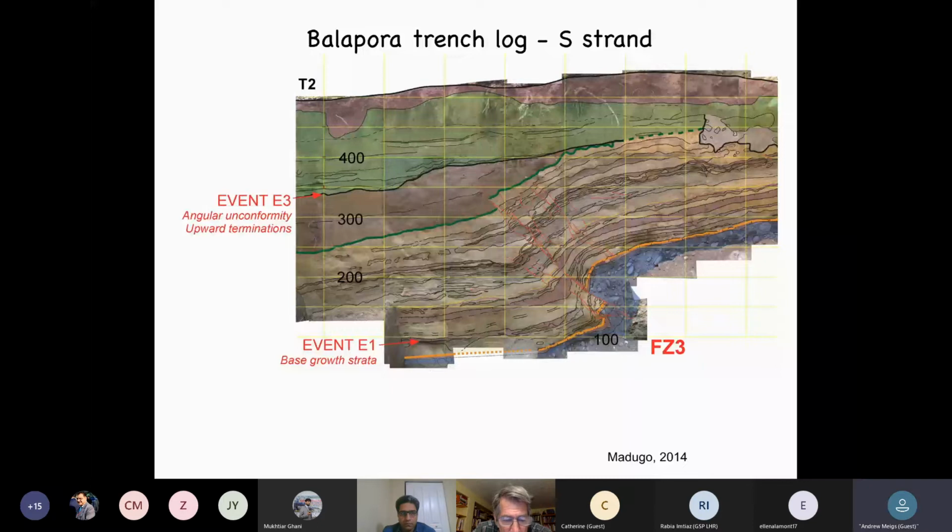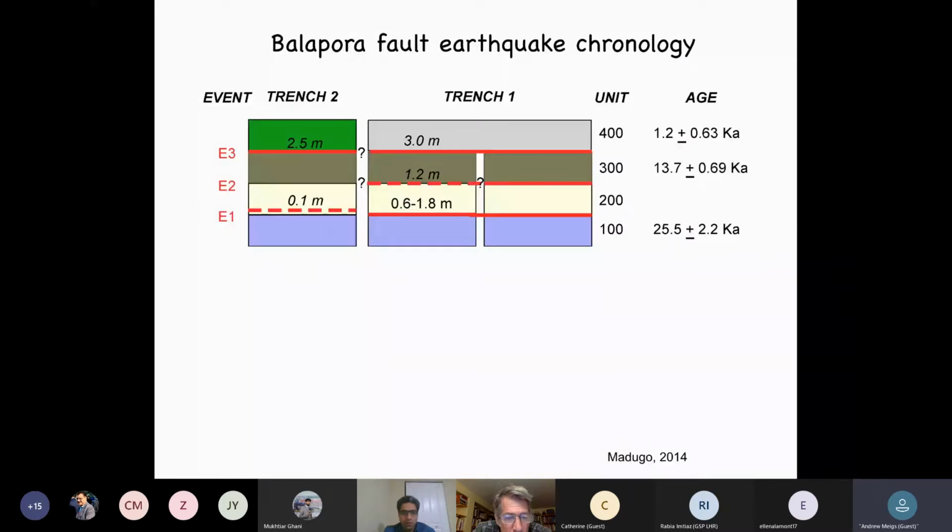If you, in your mind's eye, are able to do this and take the green line and just slip it back to its counterpart here on the other side of the fault, you see that when you go into the deep part of the trench, that doesn't restore all of the slip on the fault, nor does the uplift that's associated with unit 300 restore the fold that's down below. And that provides evidence for a second earthquake event in the deeper part of the stratigraphy. So this particular trench has a two-event chronology. If you combine it with the other trench that's farther along on that profile that I showed initially, Chris can document three paleo earthquakes at the boundaries between these principal units, unit 400, unit 300, and at the 100-200 contact since about 25,000 years ago.